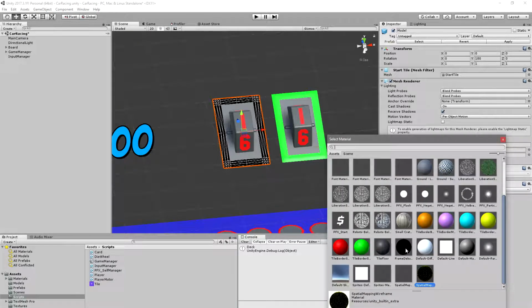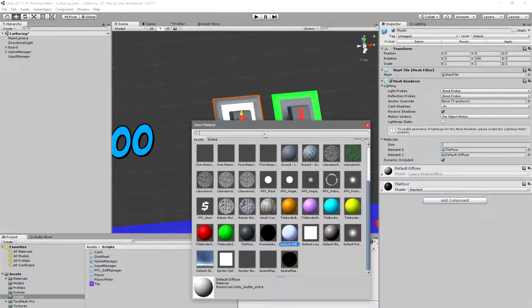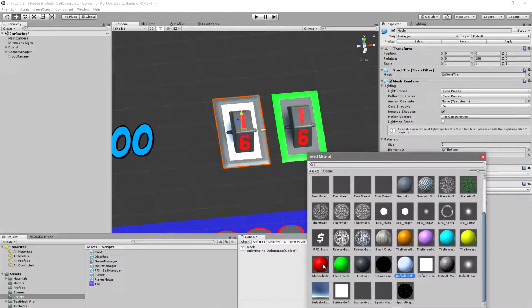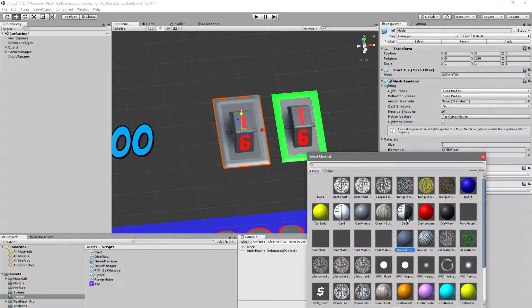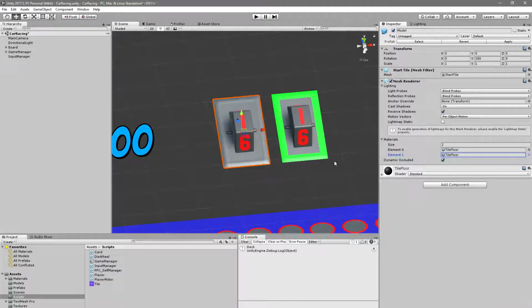So, where was I? Right. Tile floor. And in the middle, instead of tile floor, is there anything? Because everything is horrible. We could use this transparent one. It's not great. I want to use something that doesn't get confused with the car, but it's also not giving me the idea that it's here to do something else. And there isn't much that we've got. Die wheel is this. Whoa, that was interesting. Yeah, so listen, I know it's not ideal, but for now we're going to use tile floor.